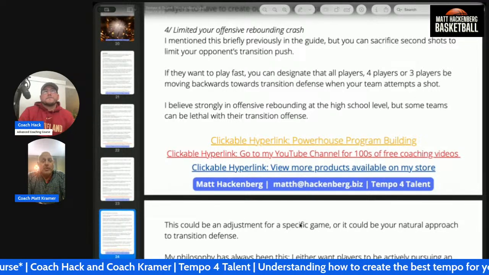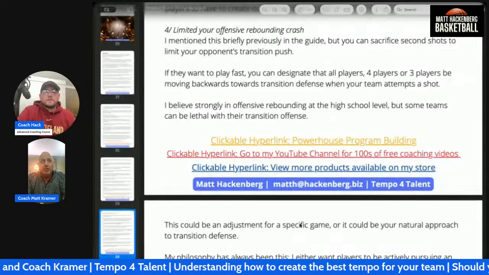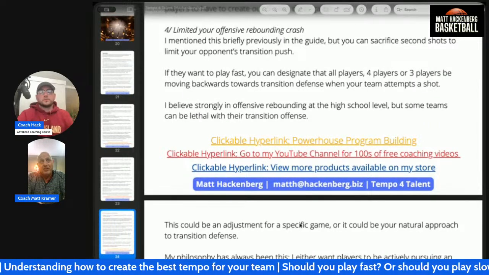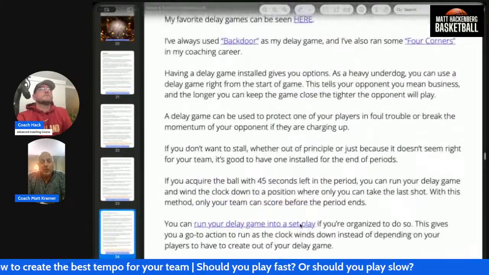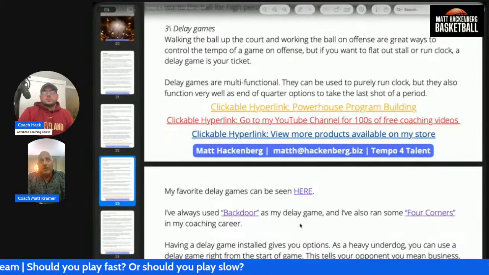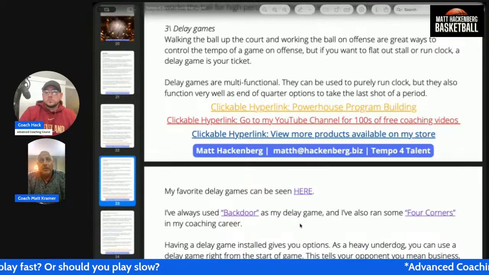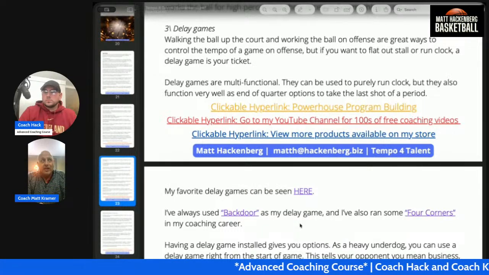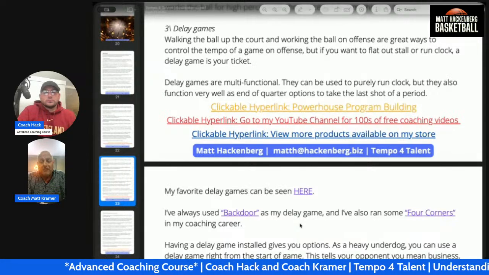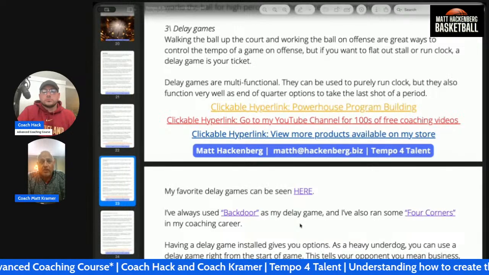So when we spread people out, we had 4 kids that could put it on the floor in space and beat you. We had 5 kids on the floor who could catch lined up on the 3-point line and knock a 3-point shot down. So a lot of times when we went to that spread offense, it was to kill some clock, but it was also a very aggressive approach to a delay game, because one of my philosophies with my better shooting team is nothing kills the clock faster than 3 more points, right? That's 3 more they got to go get.